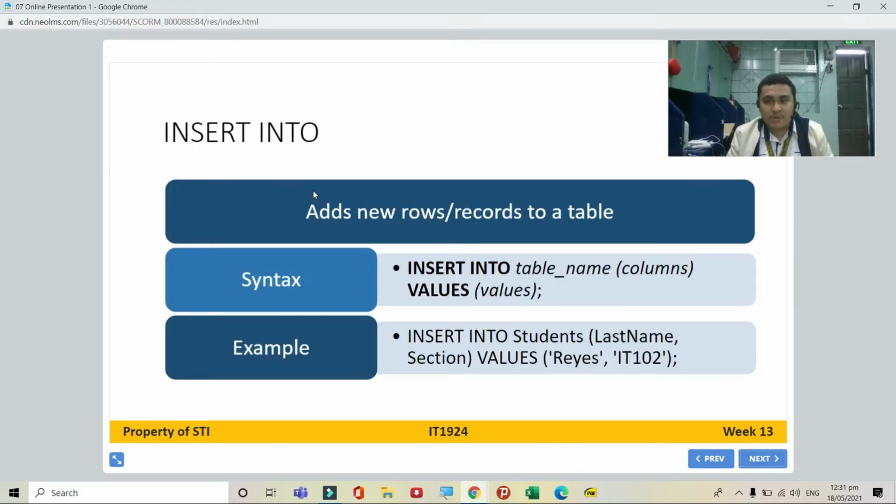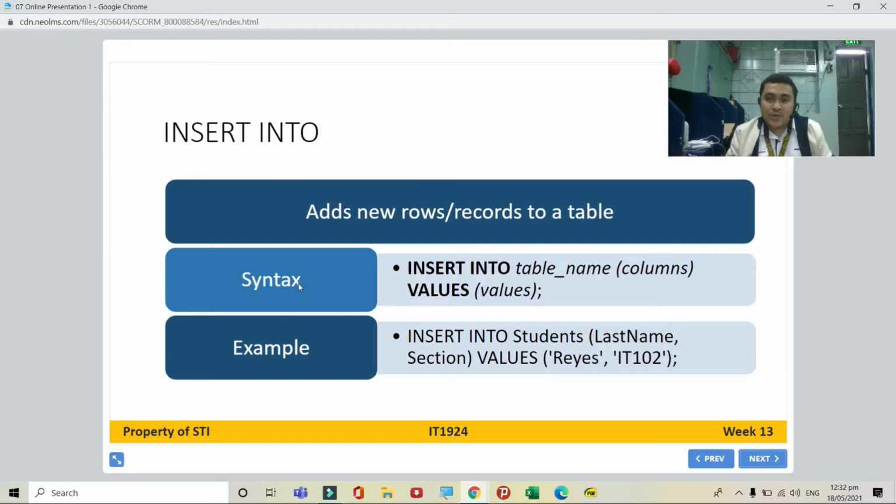This one is very common because all throughout our discussion from prelims up to this point, we always came across this one, because most of our examples involve inserting records before we can do anything about it, right? So when doing SQL data manipulation, we need to remember this term, syntax, okay?